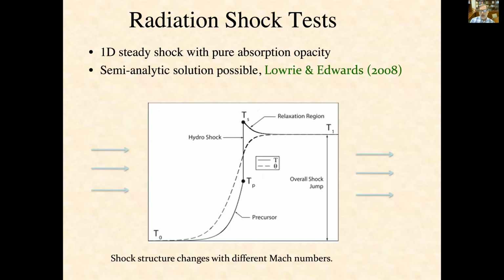And even shocks are useful. The structure of radiation shocks is an interesting problem in and of itself. They're no longer just pure discontinuities. They have smooth precursor regions where photons propagate upstream and preheat the gas, and then cooling regions, relaxation zones. Computing the one-dimensional structure of these shocks is non-trivial.